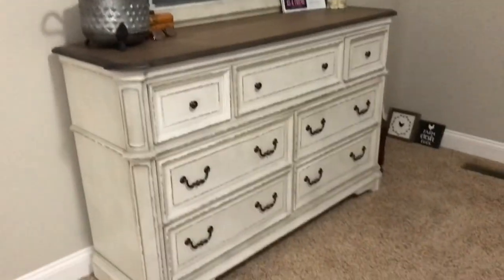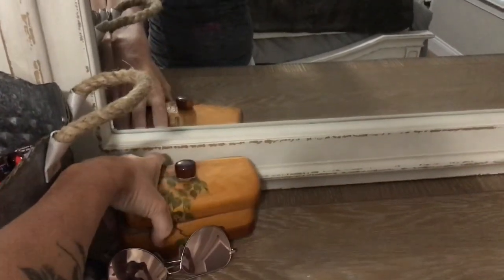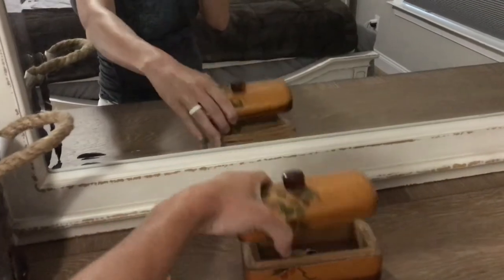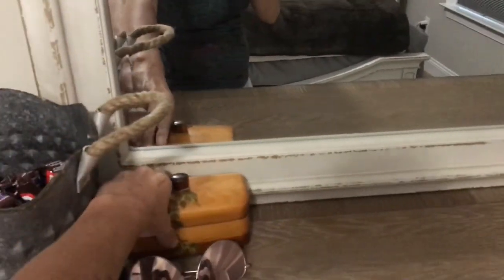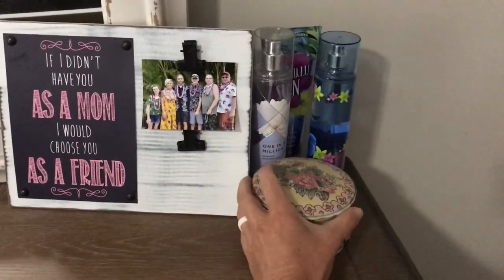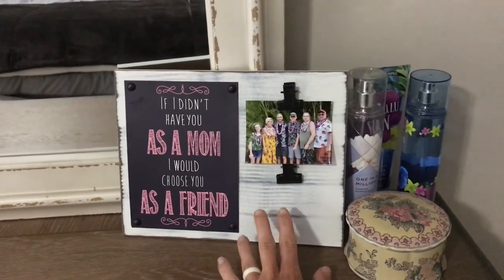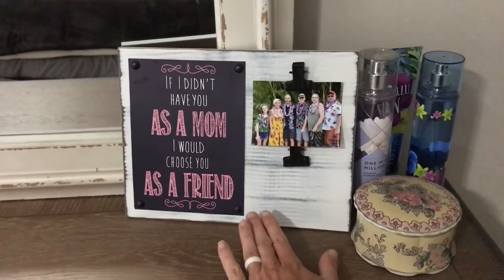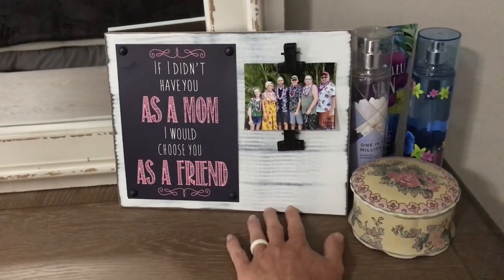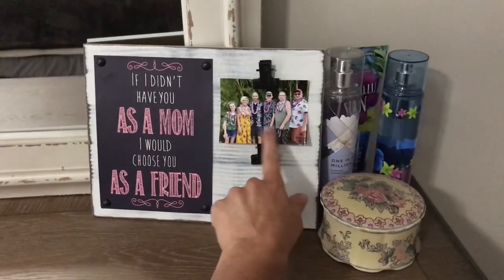But this is my dresser, and then just some stuff on there. My great grandfather hand carved this wooden box, and it's just really cool. I love stuff like that, sentimental value. And then this was my grandmother's, and Anna bought me this at her school. They were doing like a book fair or whatever, and this was one of the items that they had, and so she bought me that. And that was when we went to Hawaii with my parents.